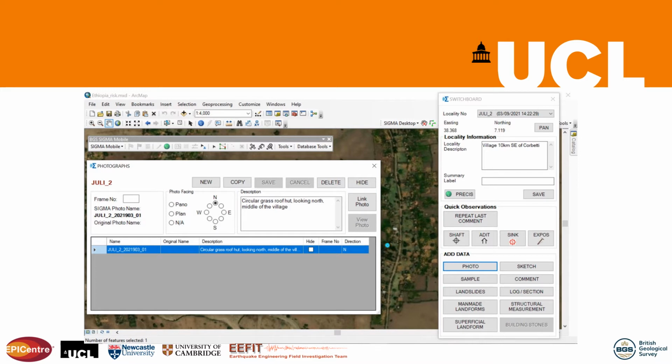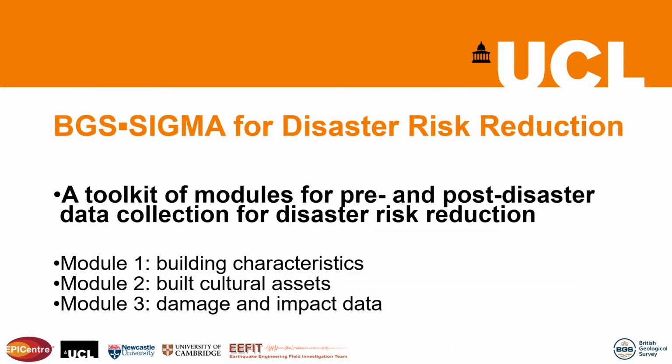So I started conversations with colleagues across BGS a few years ago about what the possibilities are of developing this kind of field data collection tool and system beyond just your traditional mapping. And we came up with a toolkit of modules for pre- and post-disaster data collection.